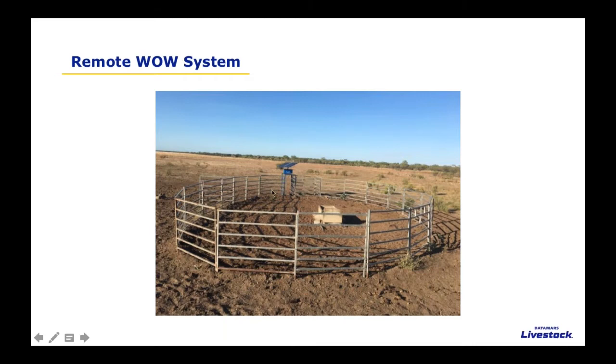As you can see, this is a very typical central Queensland type deployment here. It's Downs country with a bit of red country off in the background there. I would say, of all our deployments out there across Australia, this makes up probably about 85% in this method across Australia.